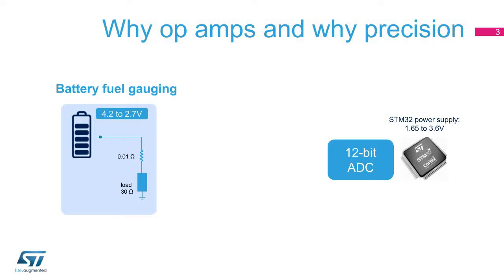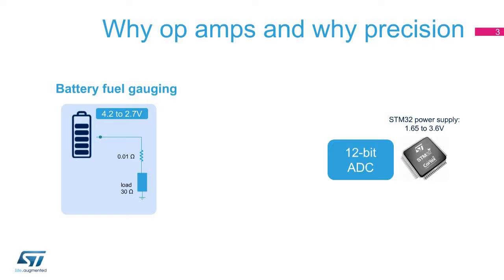The solution is to use an op-amp to amplify the signal. But this op-amp would need to be ideal to not introduce any offset. Unfortunately, this kind of device does not exist. Op-amps will always impact measurements. However, by choosing the right op-amp, we can limit the error on the output as much as possible.